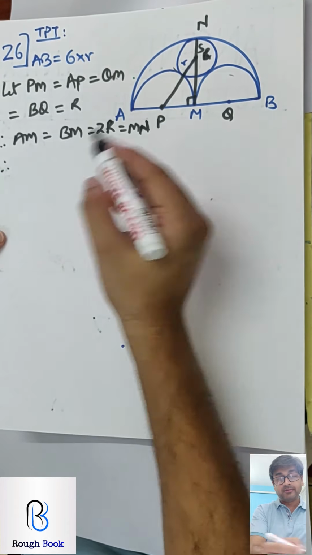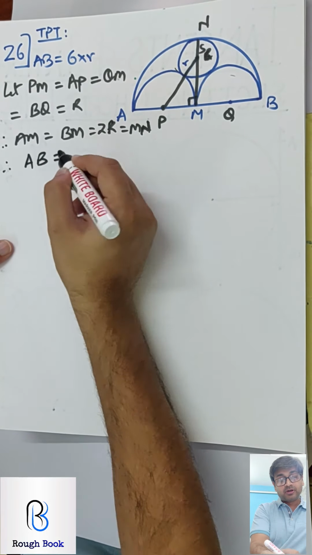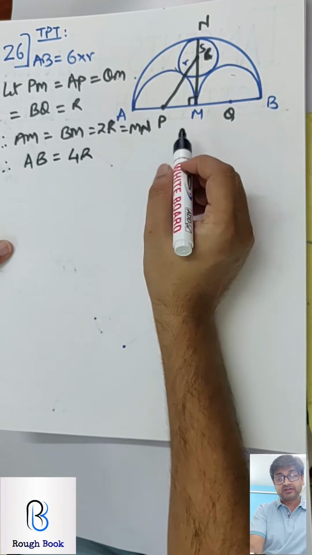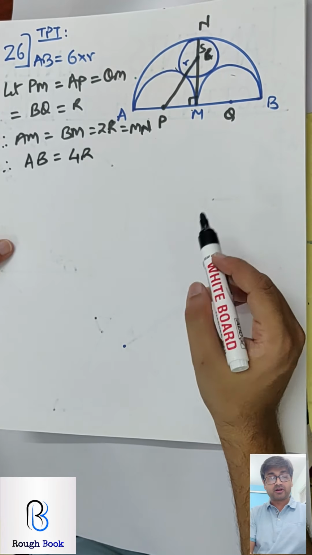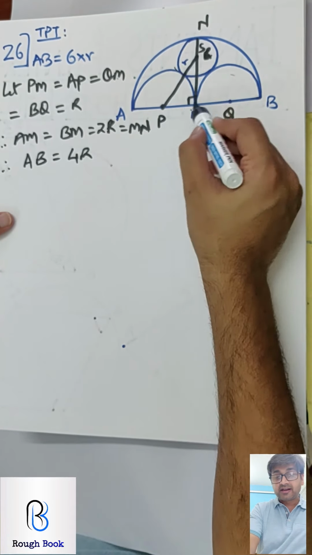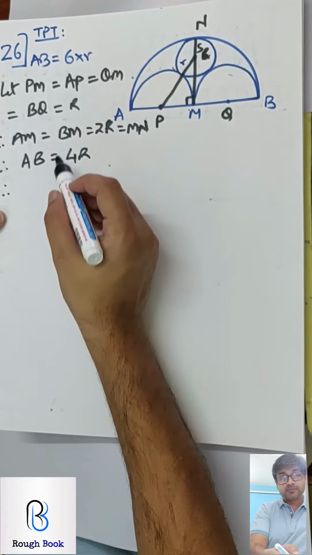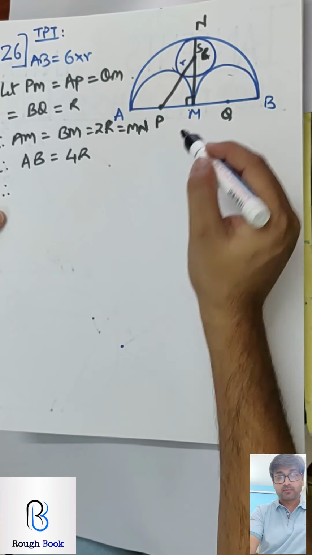And therefore AB, at the moment, we can call it 4R. See, 1R, 2, 3 and 4R. So this is all going to be helpful to us very soon. Now we'll try and get the 3 sides in terms of R. So therefore, the first one PM is already R, so no problem.